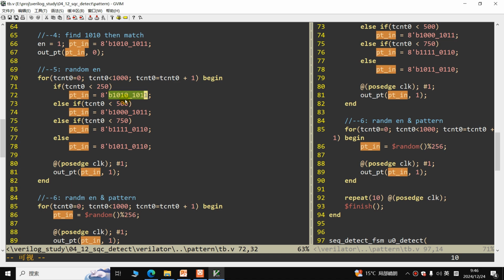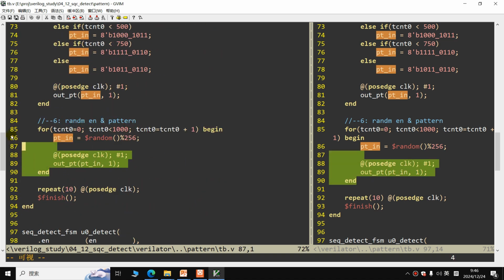Yes, we have chosen 4 special values for D in and randomize the waveform enable. And the last part is also a random pattern. This time, both the input data and the enable are randomized. Okay, then finish.